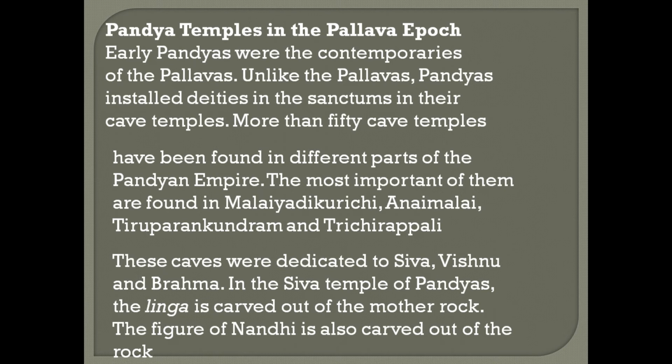Next, we are going to discuss the topic: Pandya temples in the Pallava epoch. Early Pandyas were the contemporaries of the Pallavas. Unlike the Pallavas, Pandyas installed deities in the sanctums of their cave temples. More than 50 cave temples have been found in different parts of the Pandyan Empire.